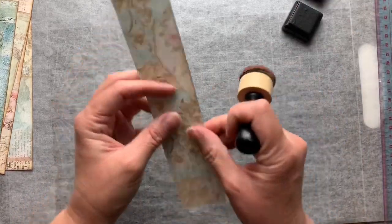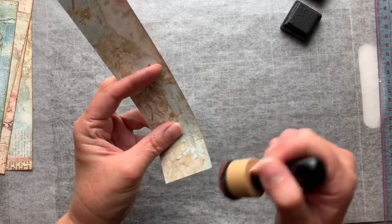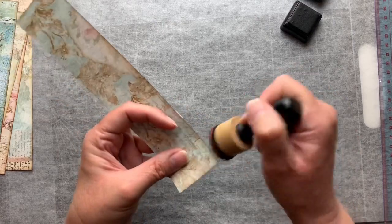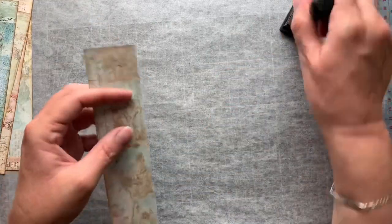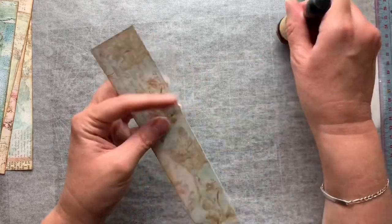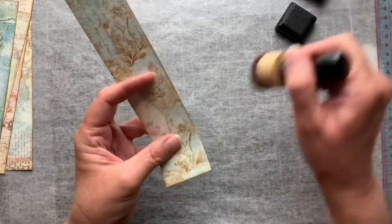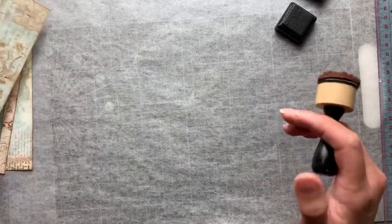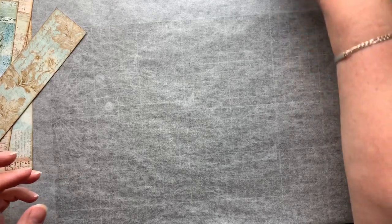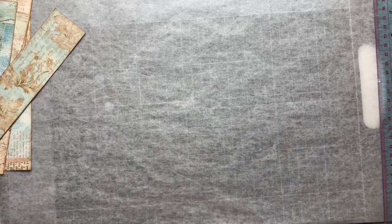So I kind of need pieces to be on hand. I found just lately I've been crafting with just the things that I have close to me. Which is fine because it's all beautiful and it all needs to be used, but you do kind of forget what you have available to you.